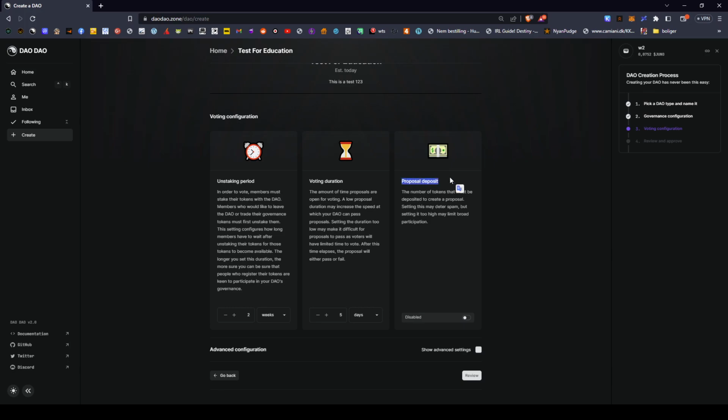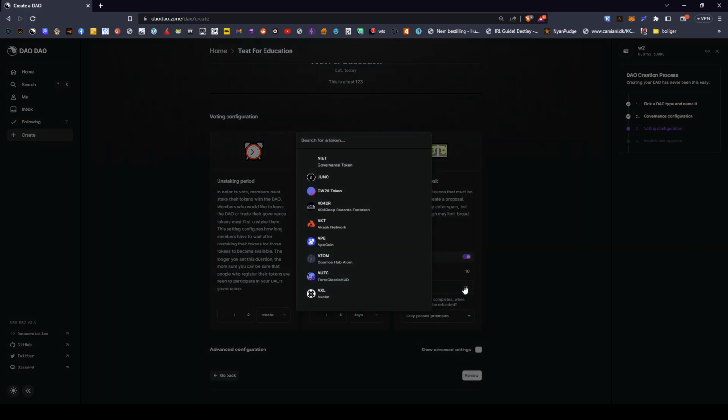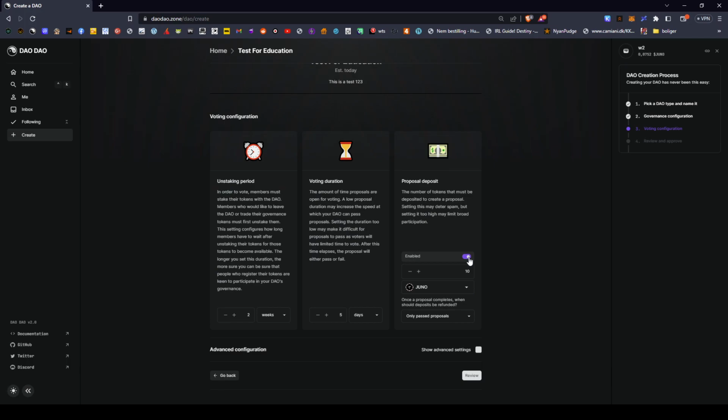Then we have the proposal deposit, the number of tokens that must be deposited to create a proposal. Setting this can deter spam, but setting it too high may limit broad participation. So that is very important. And when you go in, if you want to have it enabled, I think it's nice.